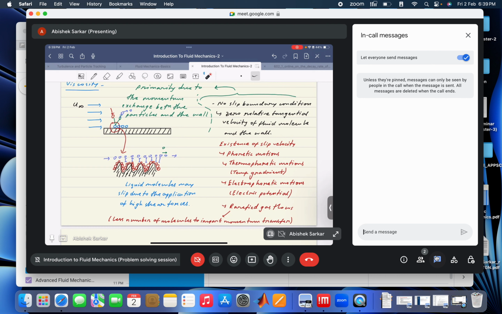And this momentum transfer is what imparts the message to other fluid molecules to slow down according to the velocity of the wall. The no slip, by its very literal meaning, means that since the particles are stuck on the surface of the wall, there will be no slip between the liquid particle and the surface of the wall. They are just stuck, right? Similar is the case for gas molecules as well.